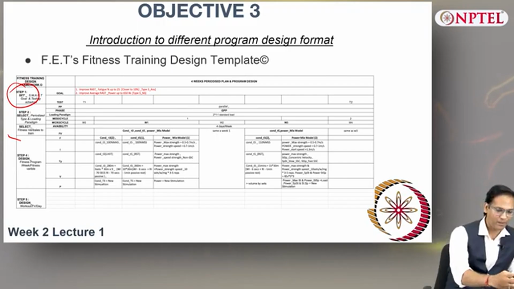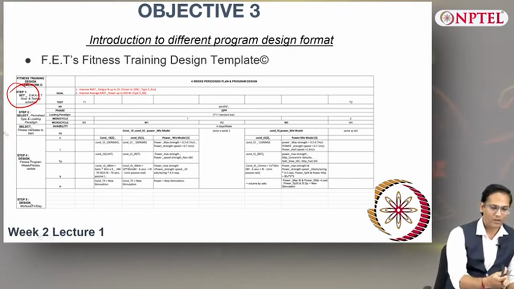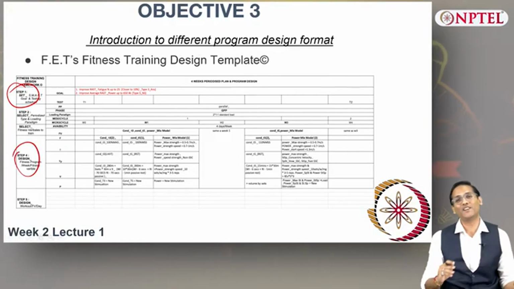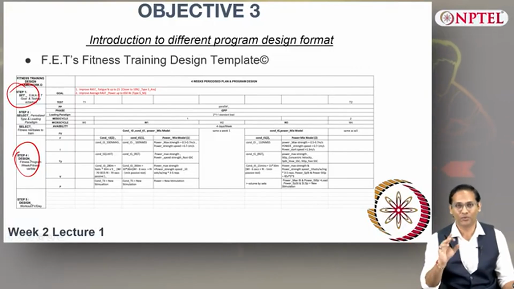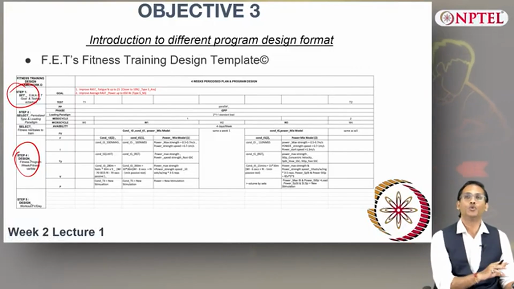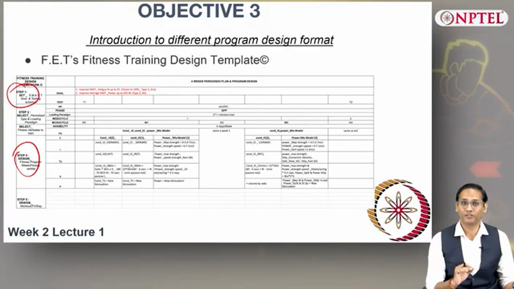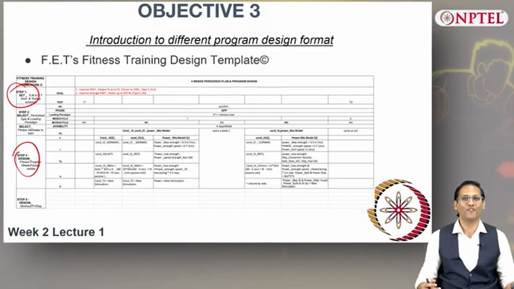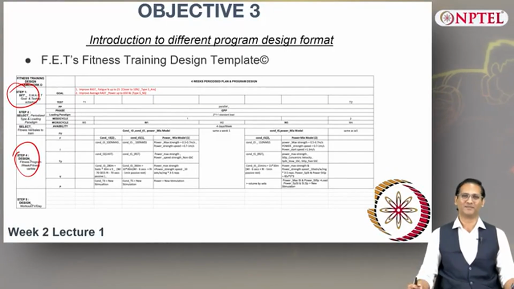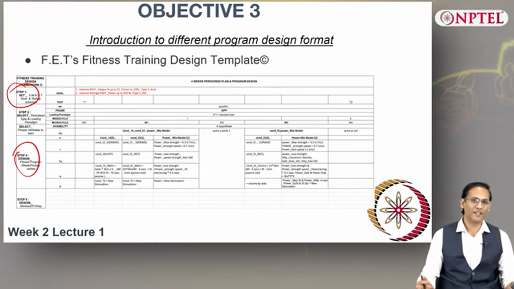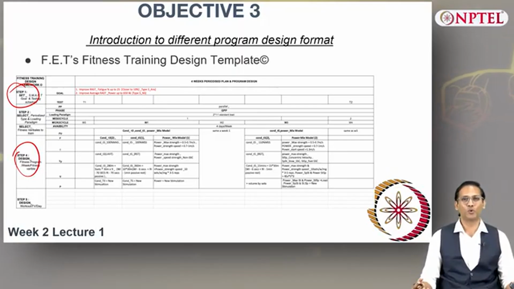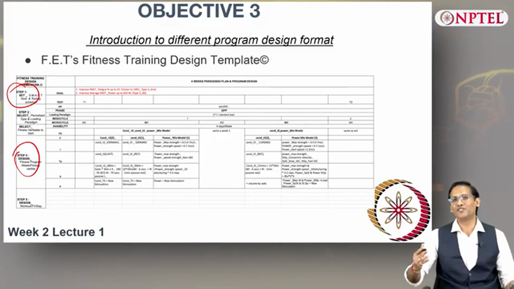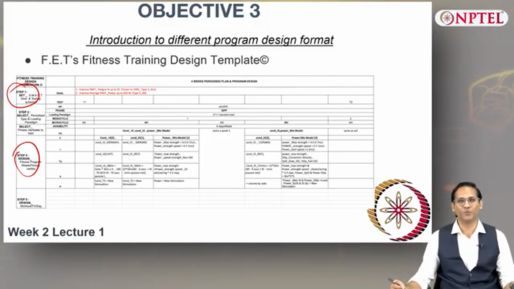And now in step number 4, for every fitness variable that you are going to train in a given week, you set stimulation, you set progressive overload, you set intensity for every fitness variable, which is called program design. So program design is not just changing frequency, intensity, volume.